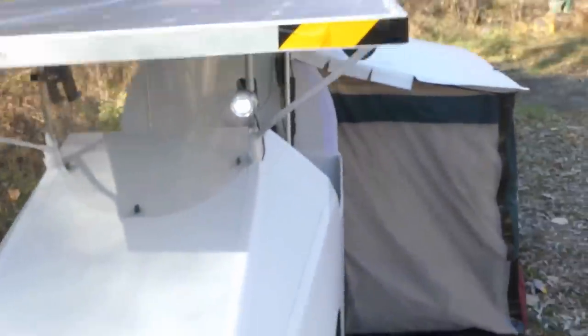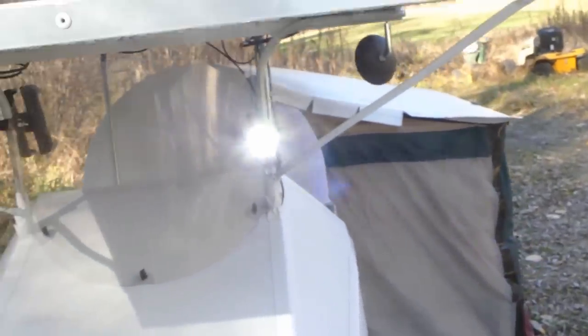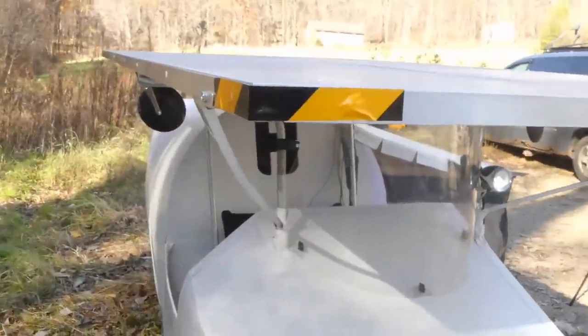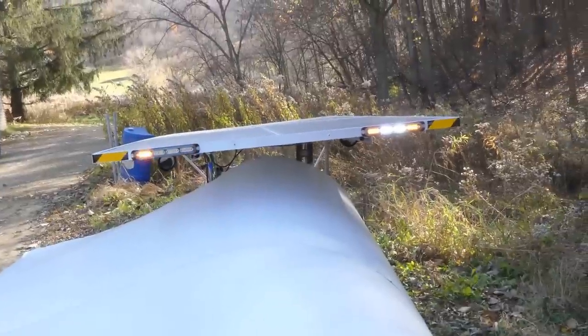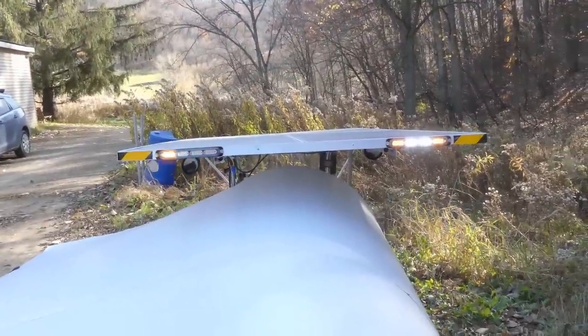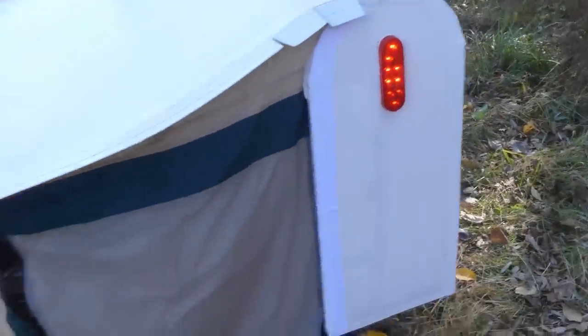So in the front, we have the headlight, this one headlight, reflective tape on the corners. And there's the tail light lit up, and the strobe light was working on one side, the other side. These did not work as I was hoping, so I ordered a new controller, which should be coming by the end of this week. And then the tail light also has a brake light, which is activated when you hit the brake.